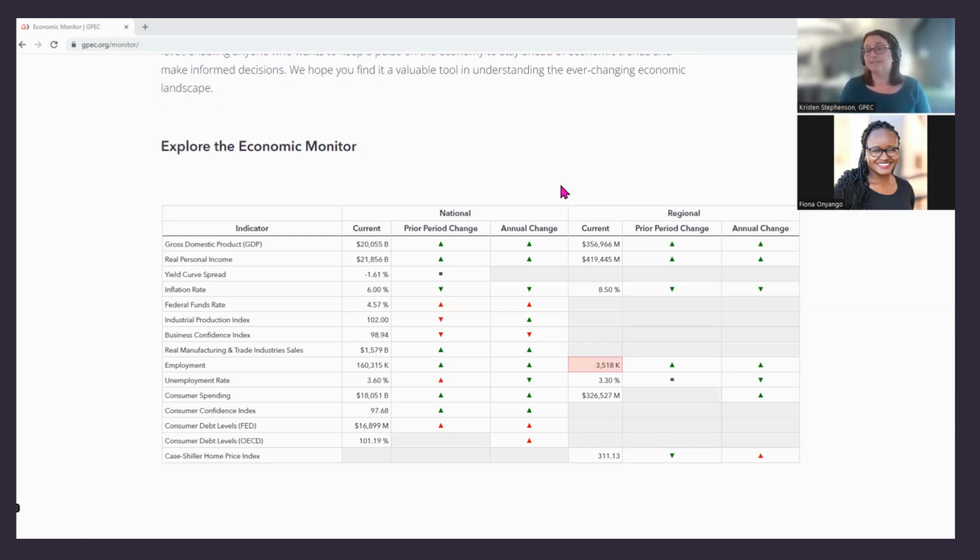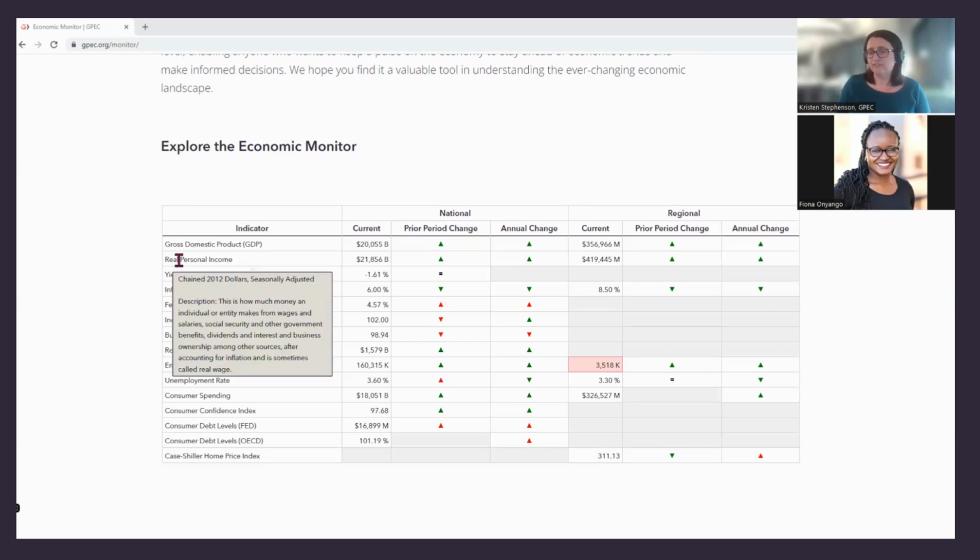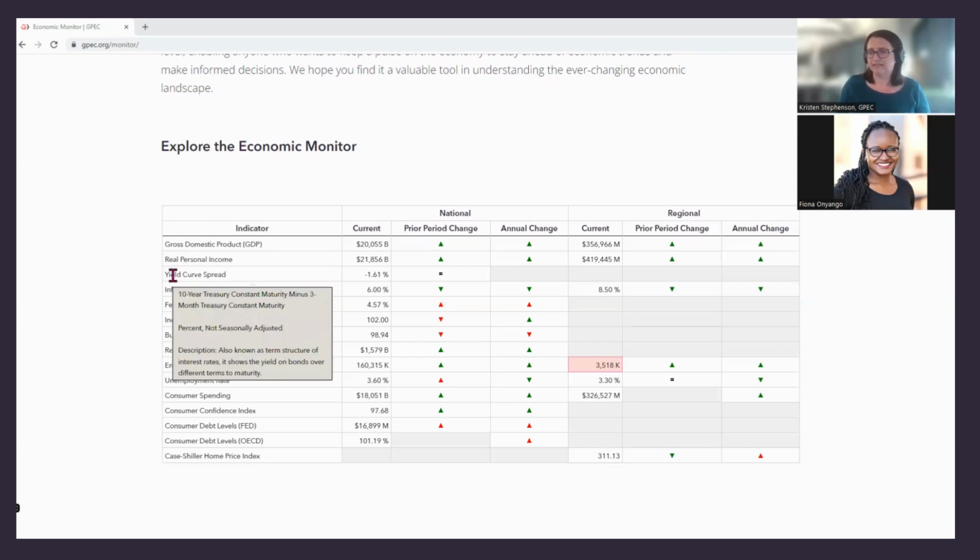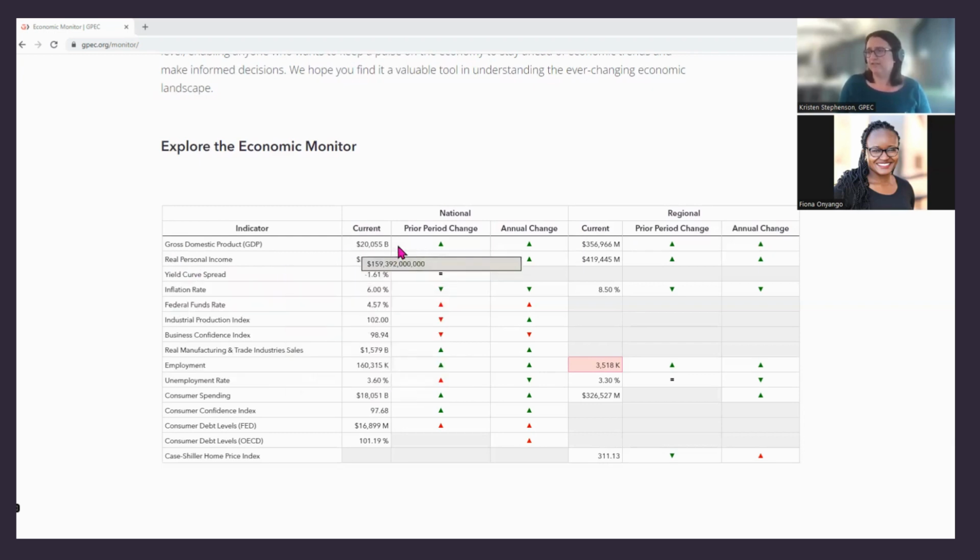If you are unfamiliar with some of these indicators, you can hover over each of these and it will explain how the number is measured and the description of what it's measuring. So as you can see, as we hover over gross domestic product here, this is measuring the real chained gross domestic product. And it shows you what GDP is measuring, the value of production in the economy, such as goods, services, and technology. And all of these have that explanation of what the data is measuring, any notes you need to know, and then the description of what it is. If you hover over this, it'll show that as well.